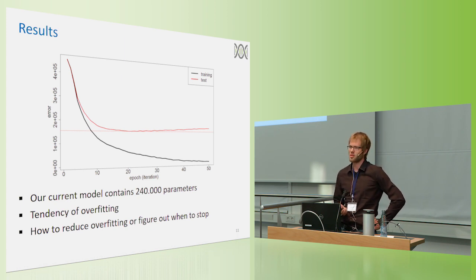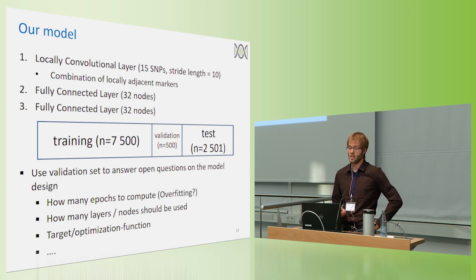And there are a lot of different methodologies in deep learning, like increasing penalty on higher parameter settings, or randomly setting some parameter values to zero. But one approach which is really important for us, and not that often used in genetics, is the introduction of a validation dataset.